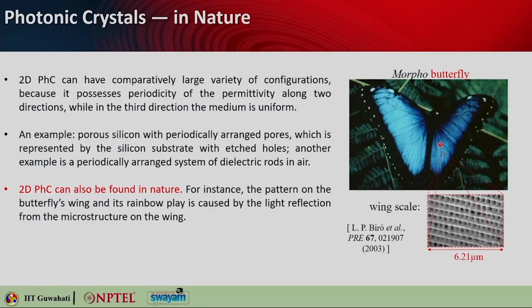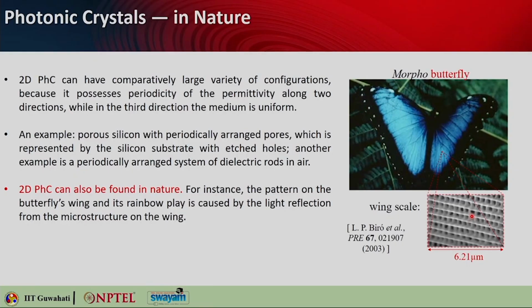So, if you take the morpho butterfly's wing under a microscope, you will see that they actually have this kind of 2D periodic lattice. You see, they are also having some hole kind of structure in x and y direction. So, it is a 2D periodic variation. So, you are having a 2D photonic crystal, and based on that, why does this color look blue? When white light falls on this, this is basically a 2D photonic crystal which has got a band gap that lies in the blue frequency range. It means the blue color is not allowed to pass through it. So, what will happen to blue color? It will be all reflected. So, you can look into it from any direction, but the blue color will actually come back to your eyes, and that is why it looks blue.